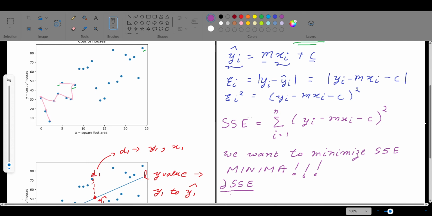For example, if we were finding the derivative of the sum of squared errors with respect to m, we try to find the best value of m so that this equation gives us the smallest value possible. We'll talk about this in much more detail in the next video, in which we're going to derive m and c, or rather find an equation that gives us the best value of m and c so as to get the smallest sum of squared errors.